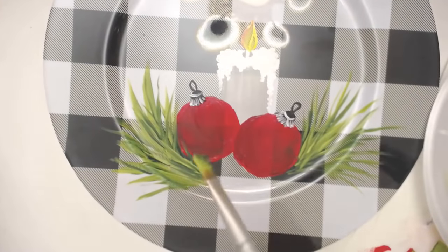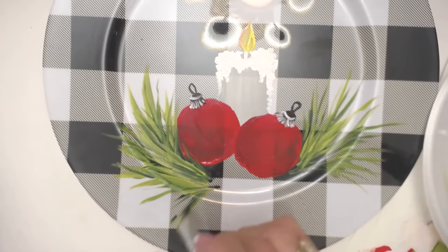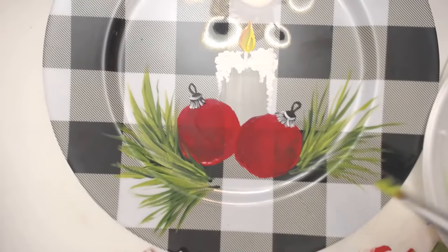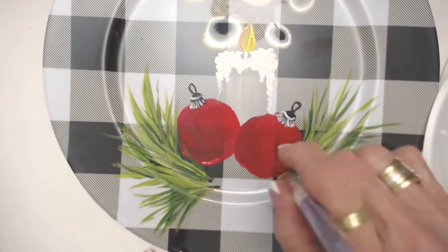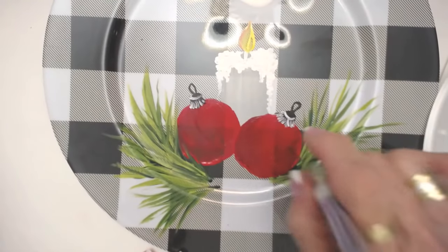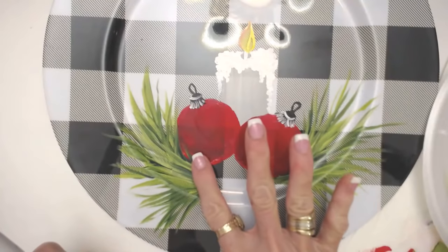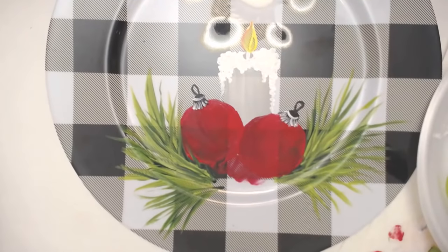All right. I am going to teach you the other leaves, though. Now, I can stop here and then come back and add more after I do my leaves. These are pine needles, or you can do little evergreens in here. And I can come up into these big leaves. But one of the things I'm going to do, just to show you it can be easier, is I'm going to take this off a little bit where the heavy ridge is.